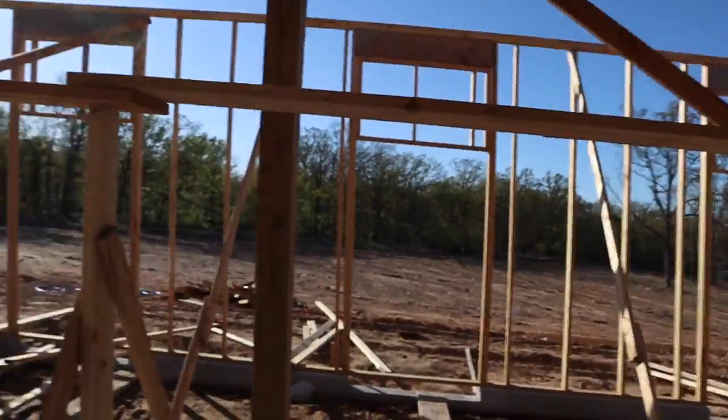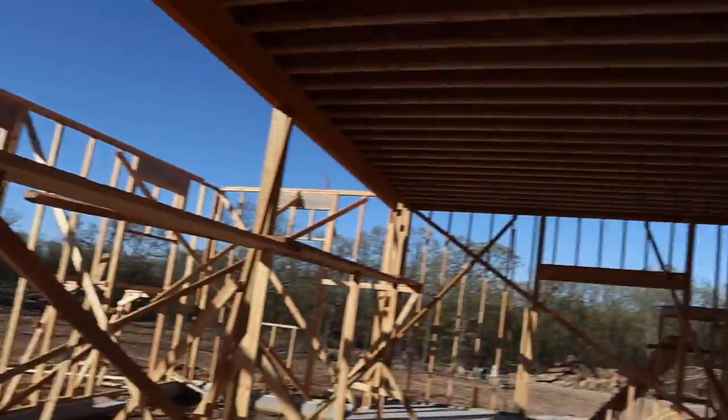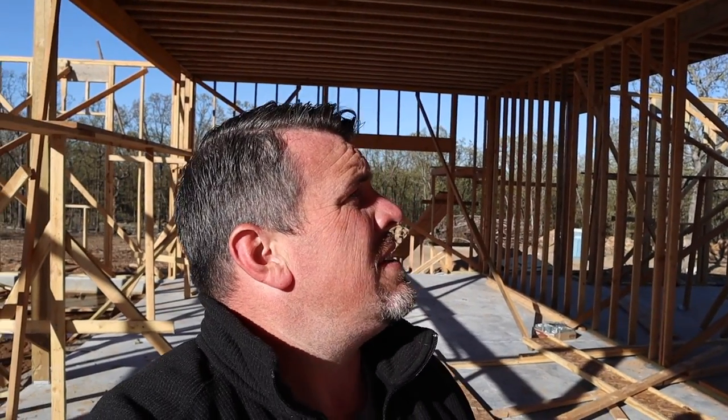I actually am pretty excited to go up there. We are gonna have a pretty killer view, I think, out of this loft area, and I'm excited to see what the property is gonna look like back to the west, which is that way over the tree line. But what's even better is the lake is right behind me, right there is the lake, and I think we're going to be able to see it from the loft, and it's going to be pretty cool. So I'm going to try to get up there without dying and show you that.